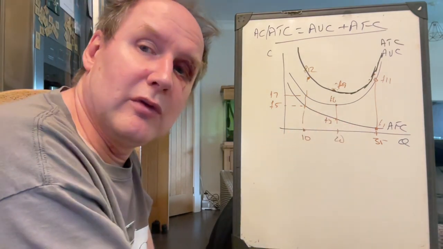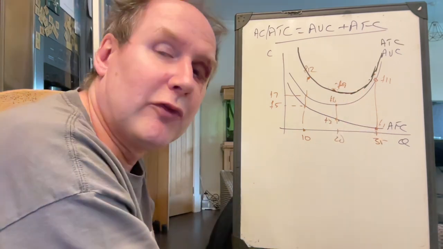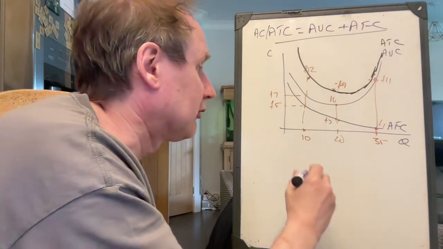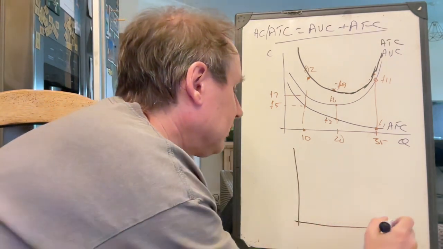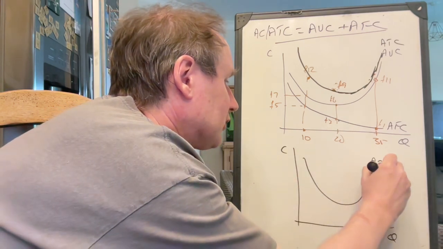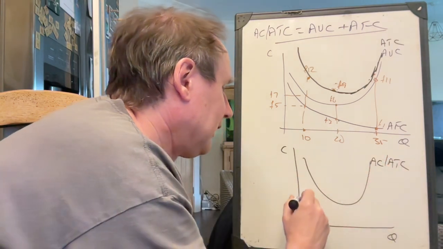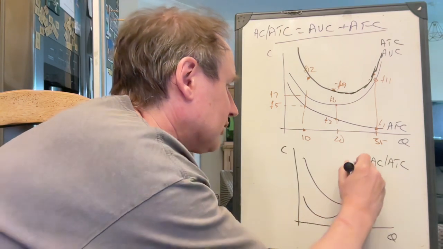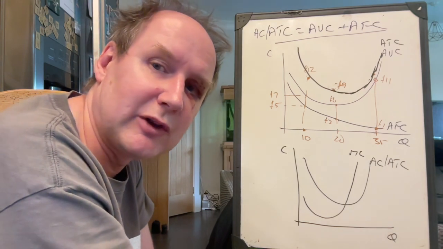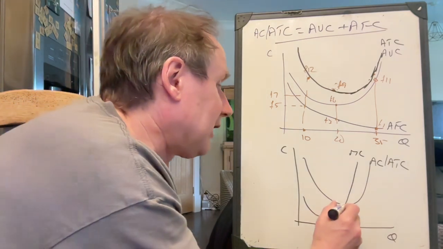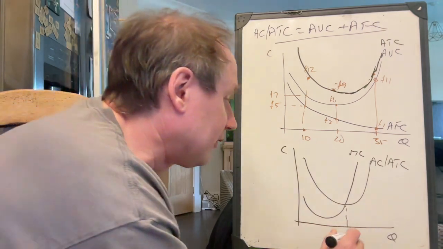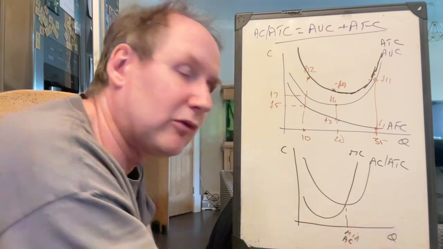In the end, we don't often look at them separately. The main point of them was to get average total cost. The most common diagram that you're going to end up looking at is this one, where here we have average cost or average total cost, whatever you want to call it. Here we have marginal cost, which goes through its minimum point for the same reason as it goes through the minimum point of average variable cost, which I explained in the last video. And therefore, that's the minimum point of the average cost or average total cost curve.